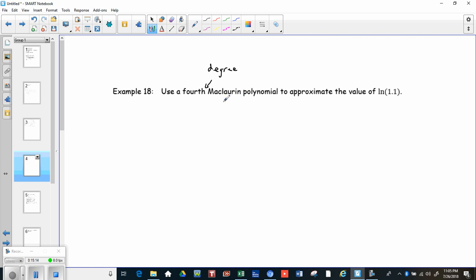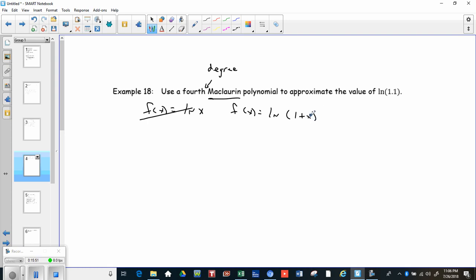If we let our function, because it doesn't tell us what our original function is, we would assume, since this is natural log of 1.1, we would assume our function is the natural log of x. But how do you center natural log of x at 0 when your first term, natural log of 0, is undefined? You can't. That cannot be our function. But we can still center this at 0. We have to because it's Maclaurin. If we change our function to be the natural log of 1 plus x.